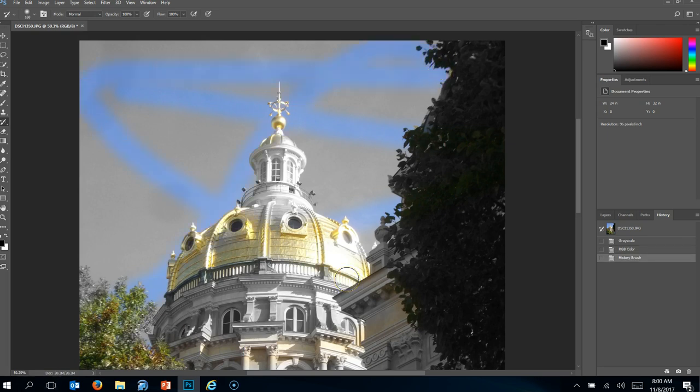Okay? So this obviously is not a grade you want to turn in, but you're going to pick the area of the photo that you want to have back to the original color, and then you're going to paint that area in. Okay, you can make the brush small, you can make the brush big, you can zoom in if you need to get good edges, but all you do is bring the original color back. Now here's the deal. If you do any cropping or anything like that before, this brush won't work. Okay, if you want to crop, you have to crop after you do this step. Does that make sense? Crop after, not before, otherwise it will not work. Cool? Save it as a JPEG, put it in your PowerPoint.